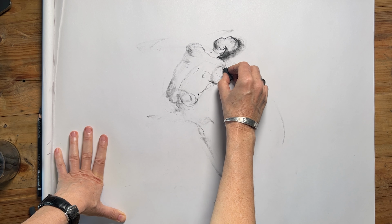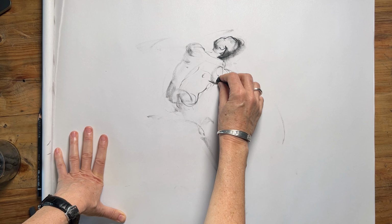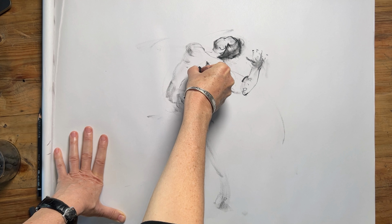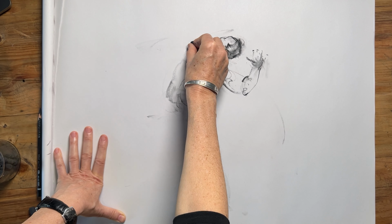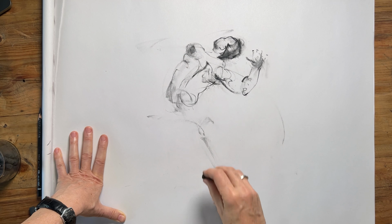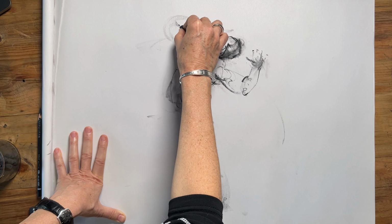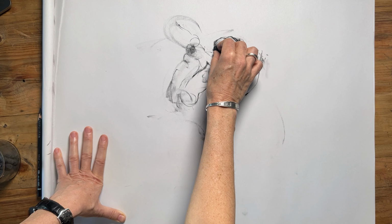So to do that, you look for the most important thing, and that could be the bend of the torso or the tilt or twist within the body. It could be just one simple line that describes the legs, or one line that runs through the arms that shows the direction and the movement of those forms. You don't necessarily have to draw a perfect outline of the entire figure, and you certainly don't have to draw anatomical details.